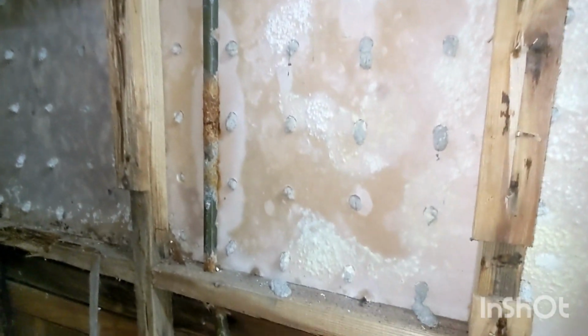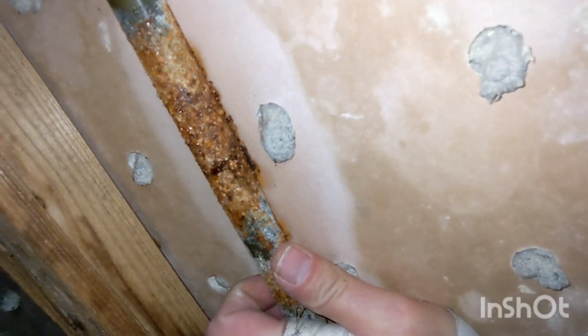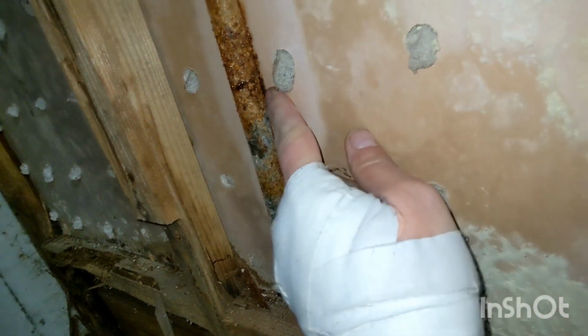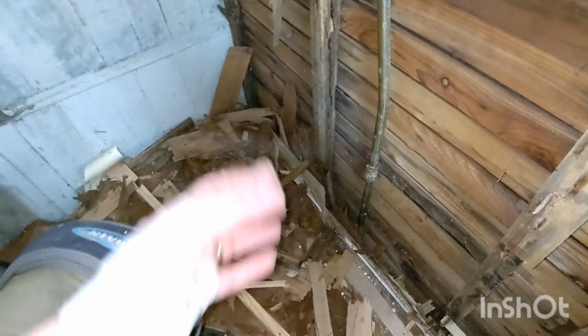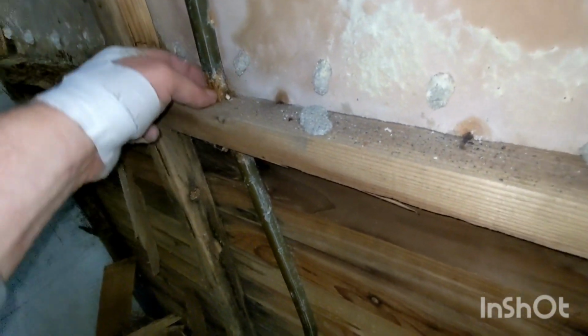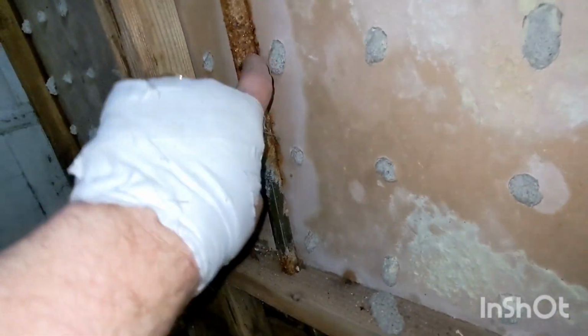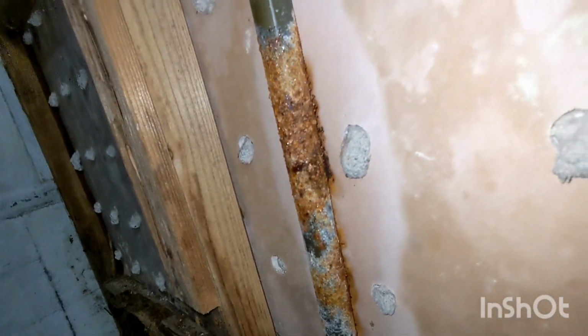The water line here going somewhere. I think I see the problem. I'm pretty sure that somebody put a screw in there and went right into the water line. So that's where the water came from. Because for termites, you need two things. You need water and you need wood. So there's no reason in the world there should be water here in this corner. But I think at some point, somebody put a screw, maybe there, and I think there, into here, and that's why we have a water leak. Who knows when this was done?